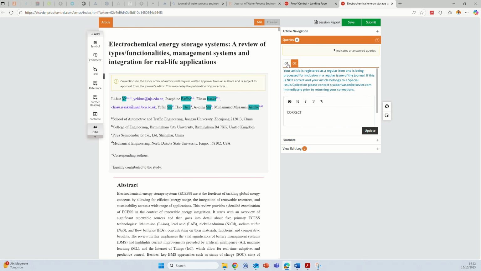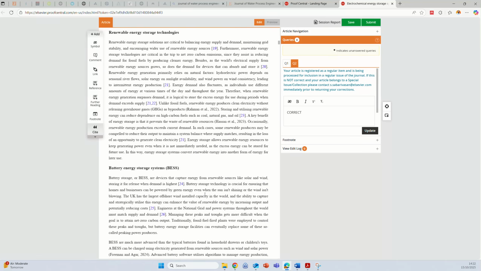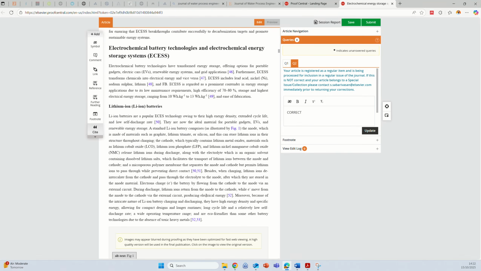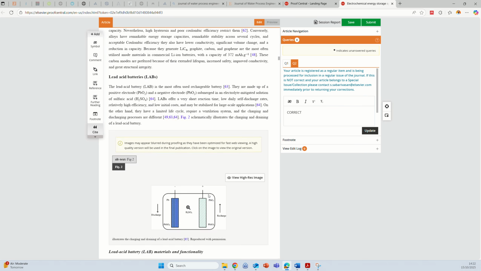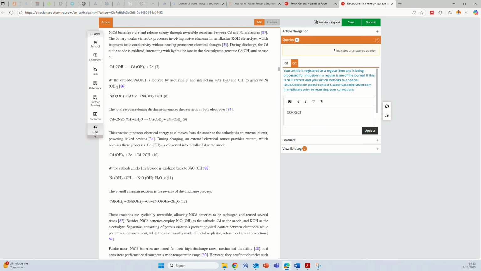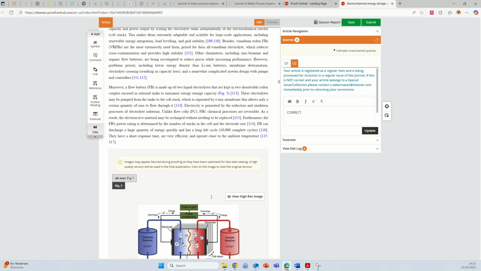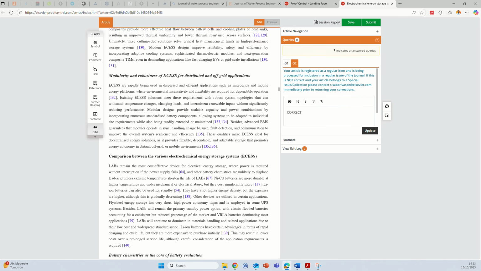Now the queries are two. The queries can be from zero or from one to however many, again depending on how many errors or questions they have regarding the paper. I've had cases where there have been duplicates of the references, so I was asked to remove one of them, or if they should merge it. If at the time of submission you look at all these things very, very carefully, you won't have any of those problems.